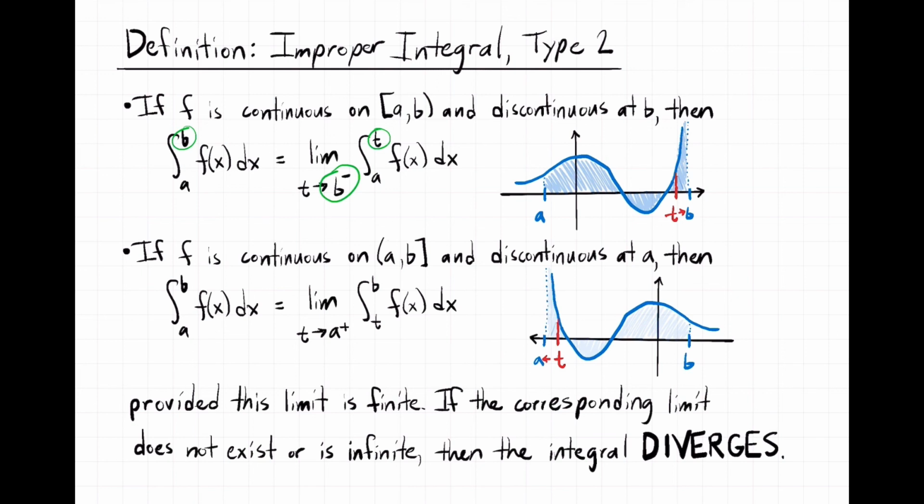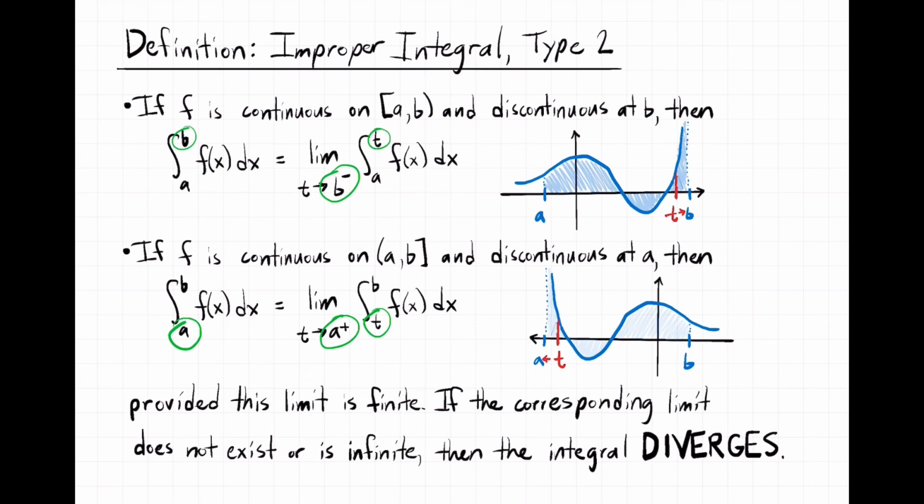And you'll take a limit and see what's happening to that area as your upper bound gets closer and closer to the real goal of b. Maybe you'll end up with an infinite result. Maybe you'll end up with something finite. It will depend. If your function is continuous on the half-open interval from a to b, where it's continuous at b but discontinuous at a, the lower bound, same idea. You'll just convert that problematic lower bound a to a variable t, which is above a, and then you take the limit as t approaches that a from above. So t is higher than a, which is therefore giving you a smaller overall region. And then you'll push that t closer and closer and closer to a and see what's happening to your area.